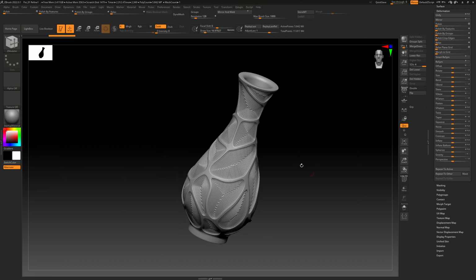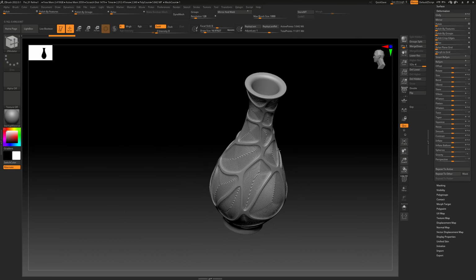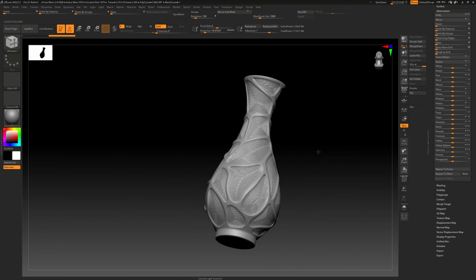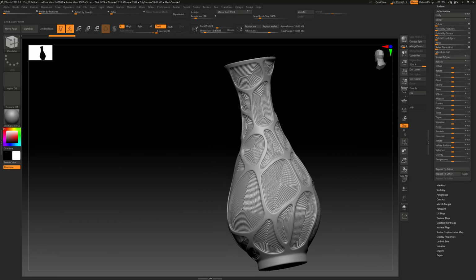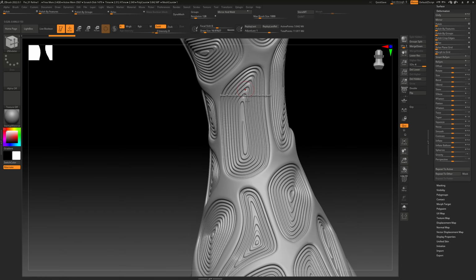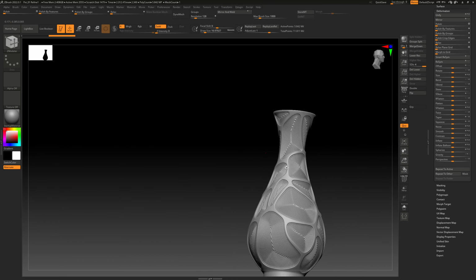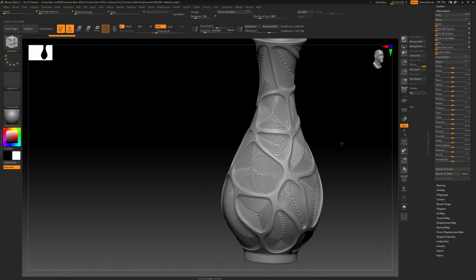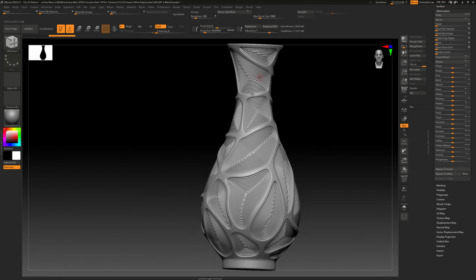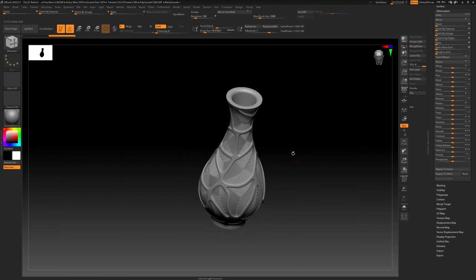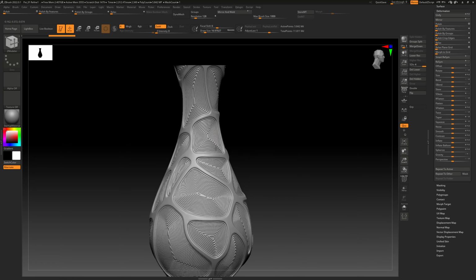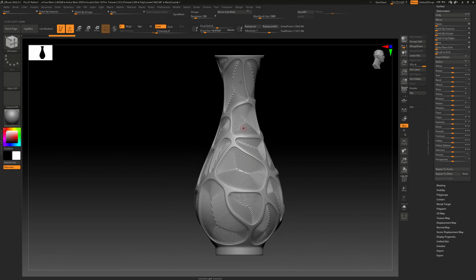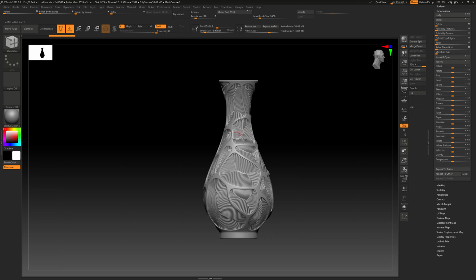So this is, I think, the final detail stage, I can say. So here you go, this is your model with this complex pattern created and applied to your high poly model. So next what you can do is you can create a low poly for this and break these things down, and you will get all these details.